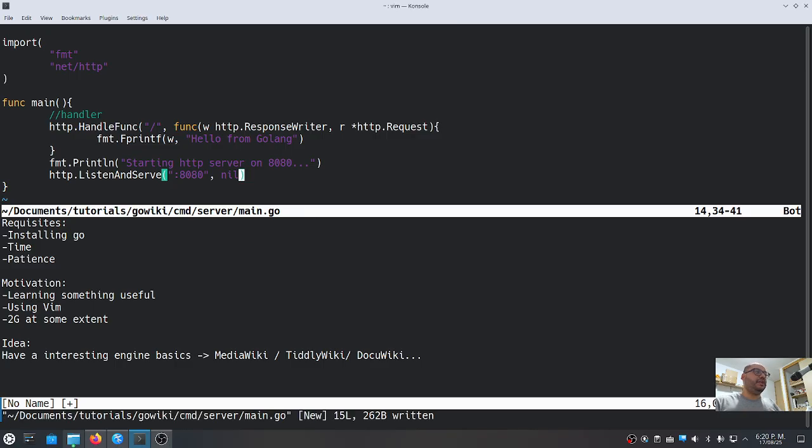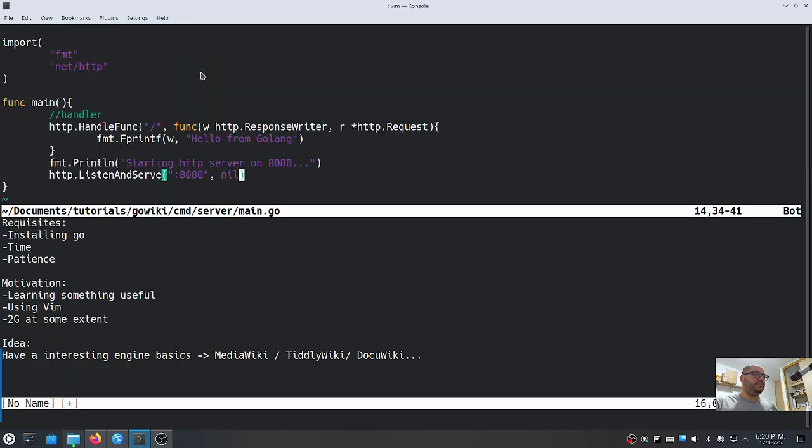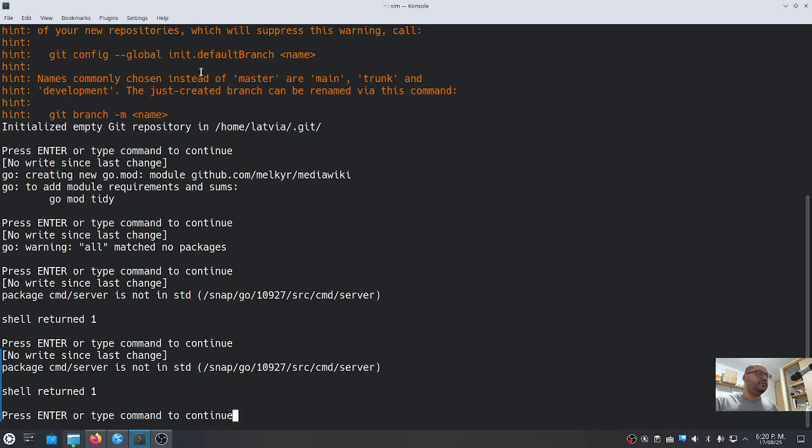So we will save, and then we will do go run. If I'm not mistaken, it will be cmd server main.go. I think that it will be cmd/server. I'm not sure if I said it with a dot. I think that it is with a dot.